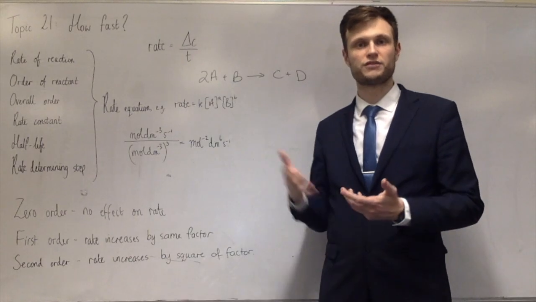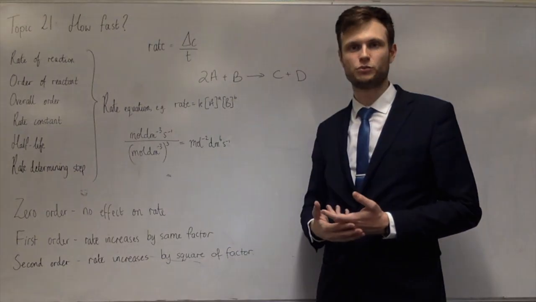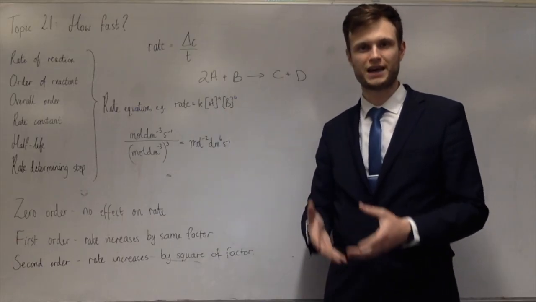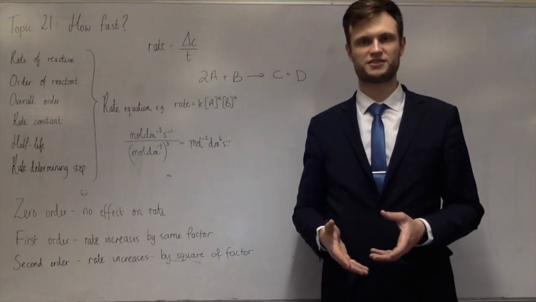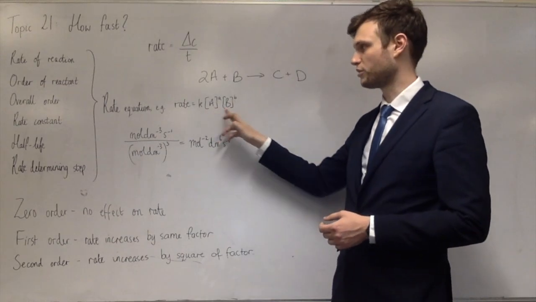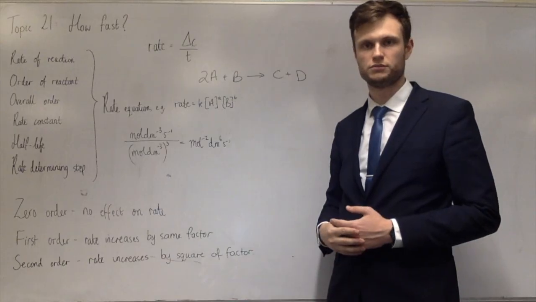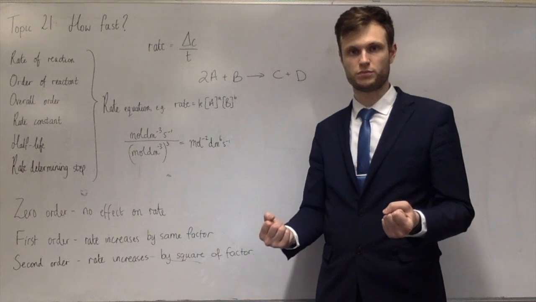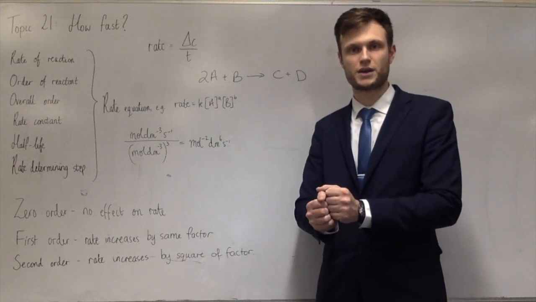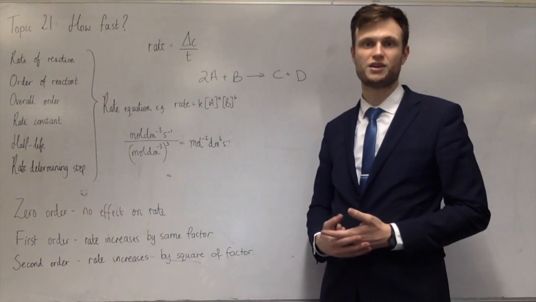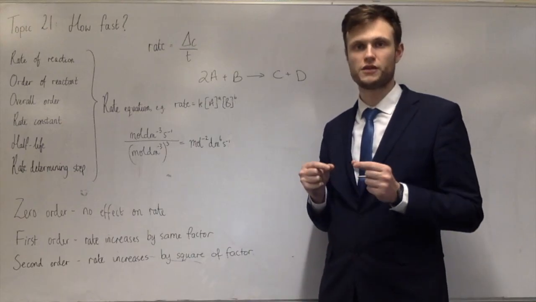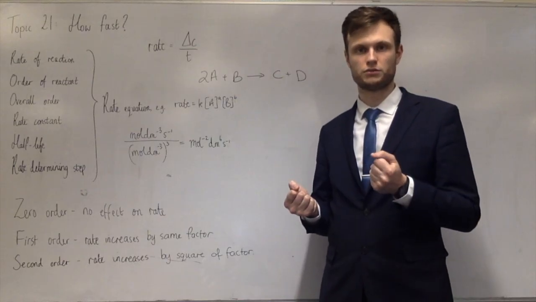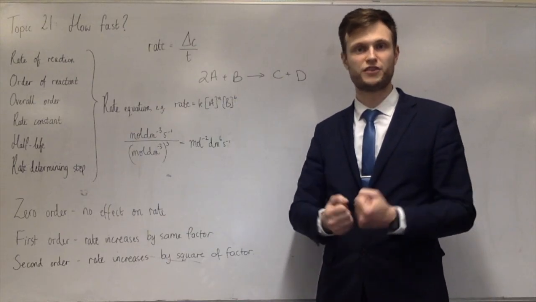And the way you can investigate how this mechanism works is by using the rate equation. And the rate equation tells you what happens in the slowest step. So if, for instance, the order of both A and B is 1, that tells you that in the slowest step, there's 1 A and there's 1 B. And they collide to make something. We don't know what it is, and you can't tell normally, but we do know that that slowest step just involves 1 A molecule and 1 B molecule. And let's say that that slowest step is the first of 2 steps.